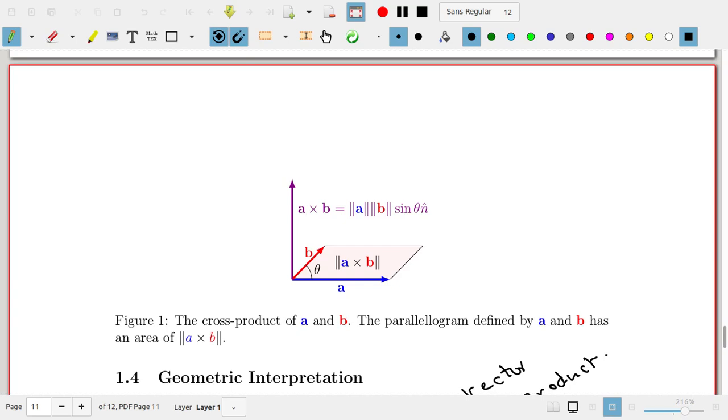And n hat is the vector that your thumb points towards. If you curl four of your fingers towards your palm, if your four fingers are pointing in the direction of A, and if you curl them towards your palm, which is in the direction of V, then your thumb will be pointing in the direction of A cross V. This is of course if you're doing it with your right hand. Right? So think of a clockwise screw. If you turn it anti-clockwise, as in from A to V, the screw goes up, in the direction of n hat.